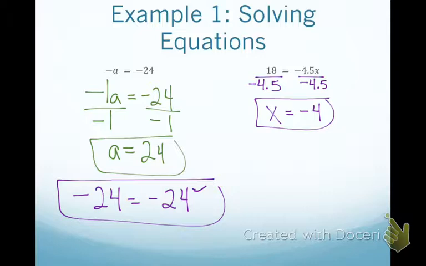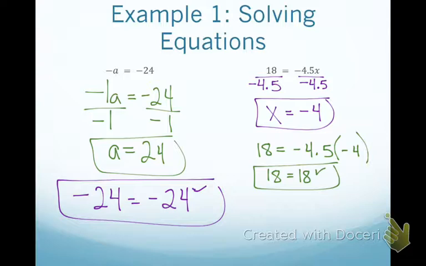How can I check it? Multiply. Yep, plug it back in. 18 equals negative 4.5 times negative 4. And is it true that a negative times a negative is a positive? Yep, two negatives. So it does check out, even the signs. The sign is important. Let's say you accidentally put positive 4 as your answer. Well, when you check it, you should realize you got it wrong because your signs won't match up. So the signs are really important. Checking definitely helps you make sure you got it right.